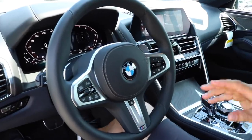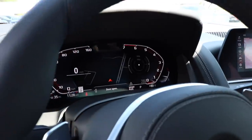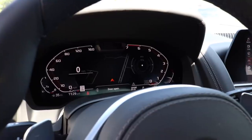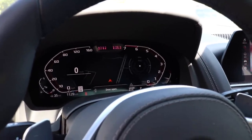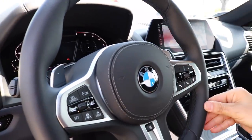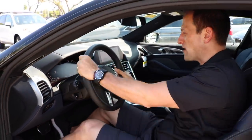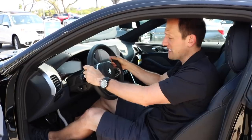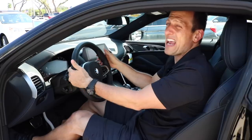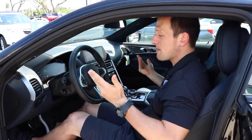What is spot on, though, is that dash. Check it out — it's digital: speedometer on the left, fuel gauge, and on the right I have it set up with a G meter. It also does your tachometer, plus you can put your navigation right there smack dab in the center. Beautiful, well done. You do have paddles to get you through that eight-speed automatic. What I like about the paddles is that they're inward, so you're not going to accidentally hit them when you're working the wheel. Seating position is great. Lots of headroom in here.